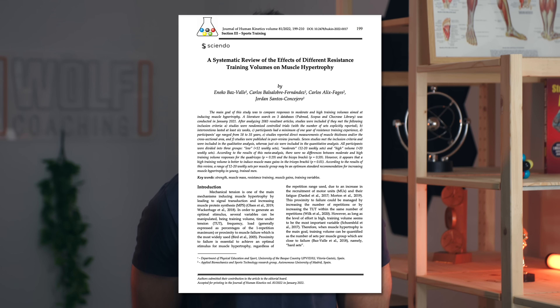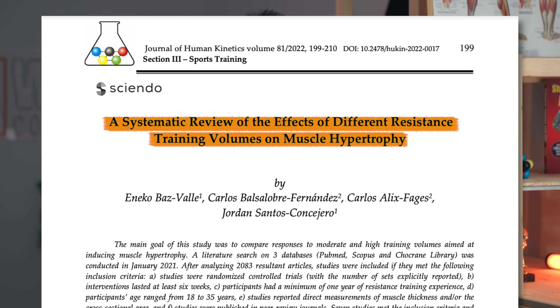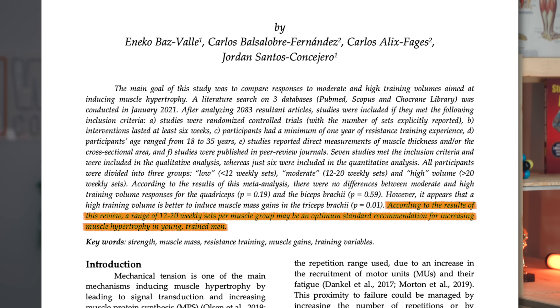I think his take is good here. It depends on what you mean by enough — if enough means seeing some growth, agreed: even with just five to ten sets a week per muscle for most lifters, you will likely see some muscle growth. However, if by enough you mean maximizing your growth, that is very unlikely. Most people will see their maximum growth at closer to 10 to 20 — or likely even more than 20 — sets per week per muscle. And before you come at me in the comments, I have done that volume training almost always to failure. People always say it's impossible to recover from that many sets.